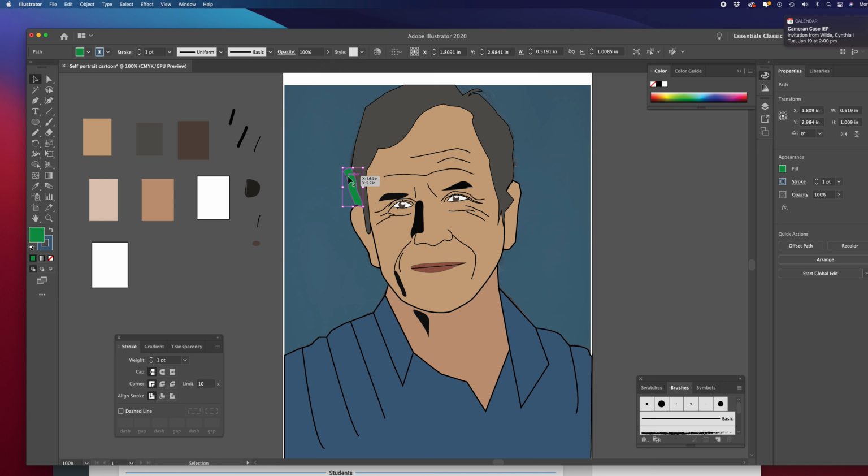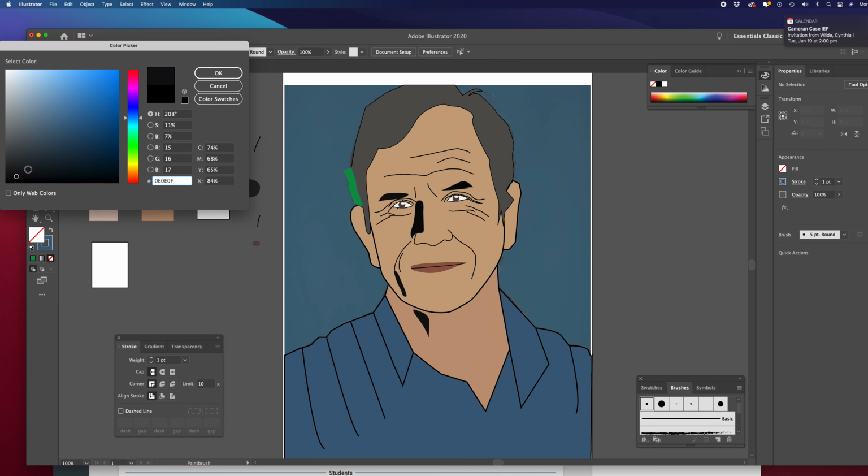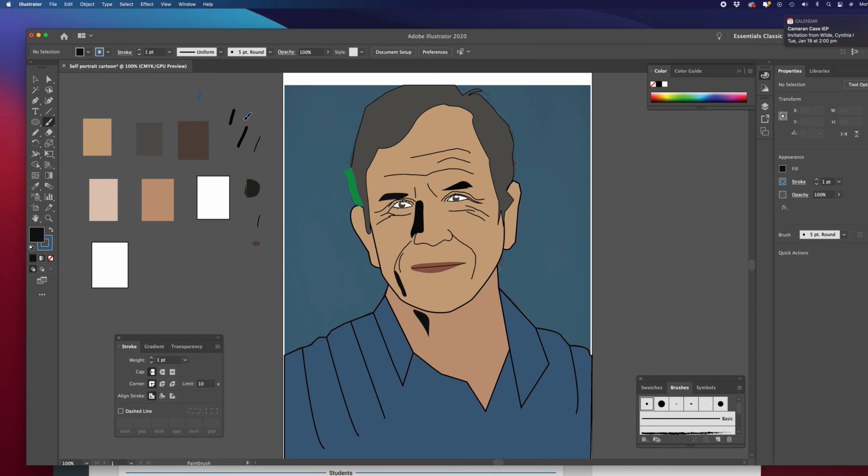To get just a little bit of that. Well, maybe I'll just use the paintbrush tool. Let's see. Will that work? Yeah, I'll change this to black. And, oh, it's not black. Scrap that, going back to the pen tool. And I'm just gonna put a line there to there and make sure that's black.